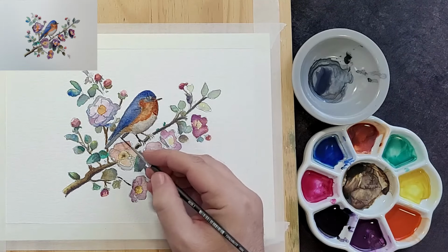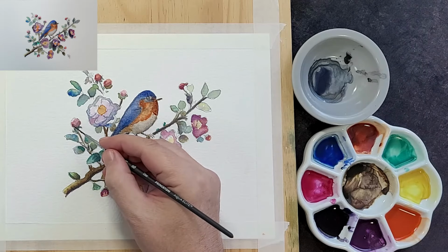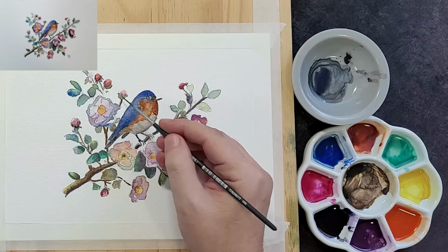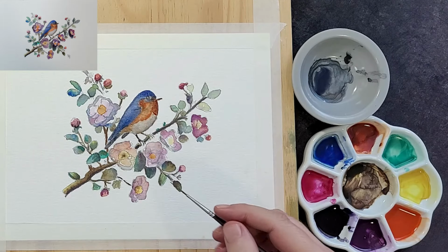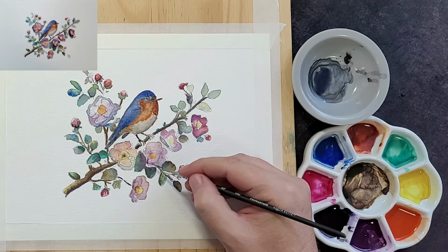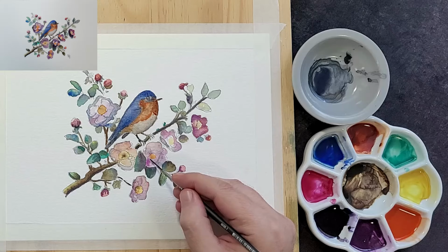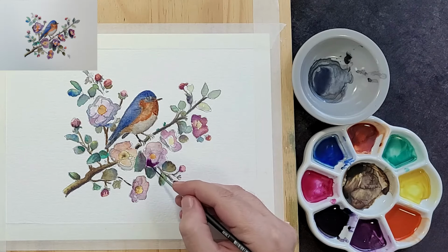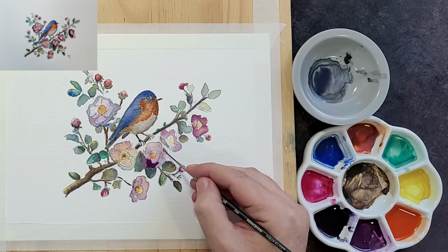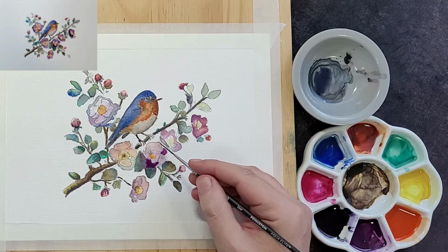Now for the rest of this process, it is basically just going to be adding another layer and another layer until you are satisfied with the result. You can add as many layers as you want. Mostly remember that the bottom layer should be dry first. It is always best to let the bottom layers dry first before you add your next layer. If you have a delicate touch, then it will be very easy to add the extra layers without lifting the bottom paint or the first layers.